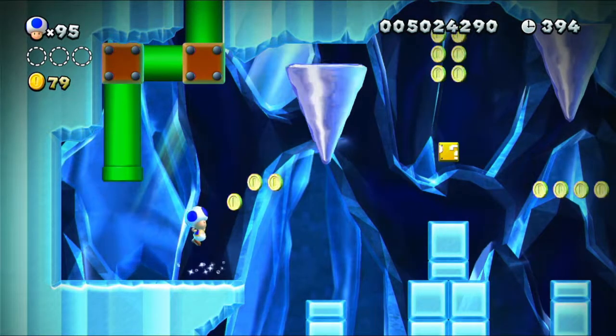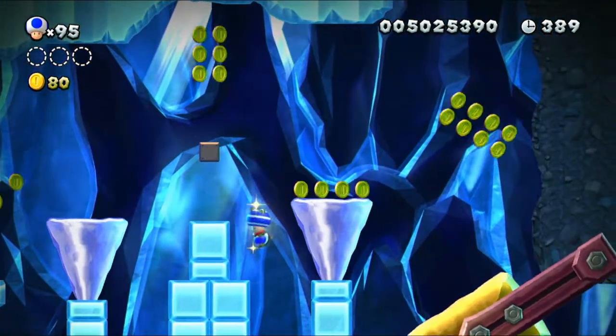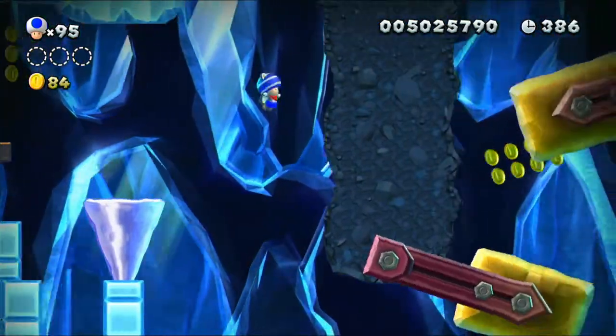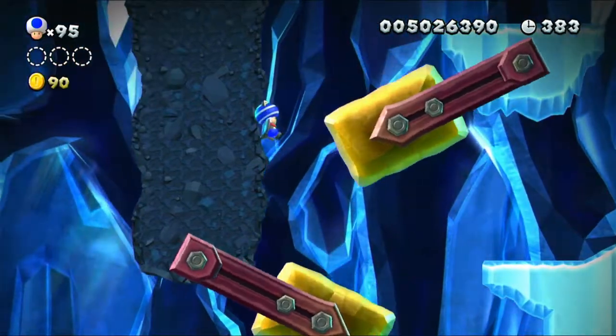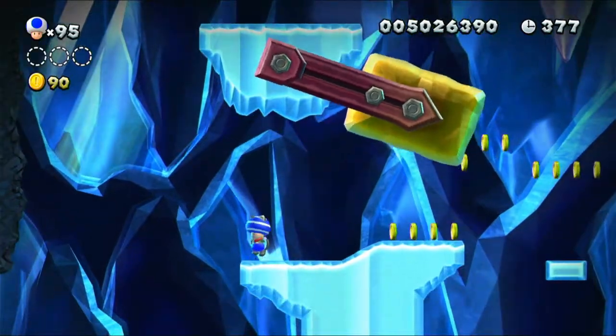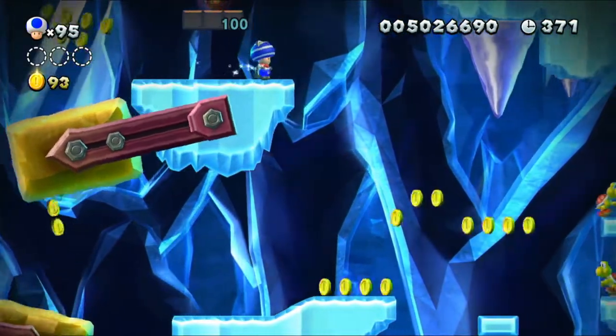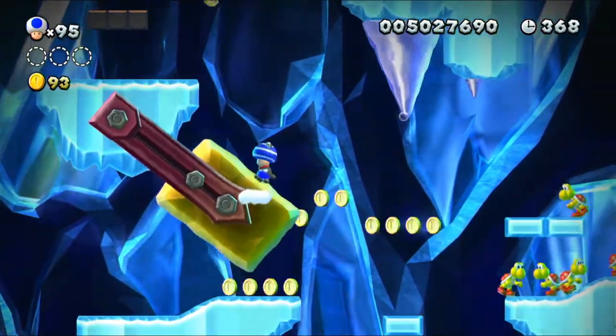Oh, hello. Ice physics and also staying alive. Also these platforms that swing around. Oh, there's a thing up there. Well, I'm gonna slide off of that if I'm not careful. But I can go up here. Get another acorn.